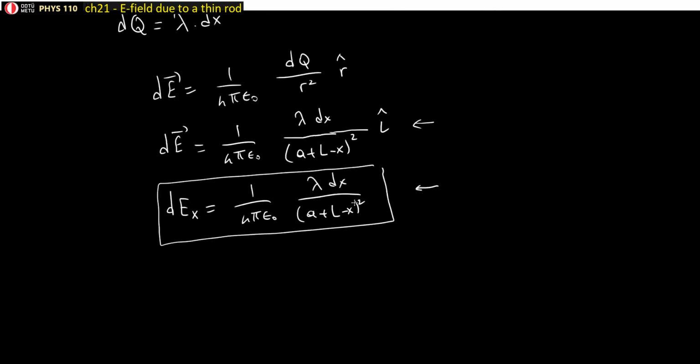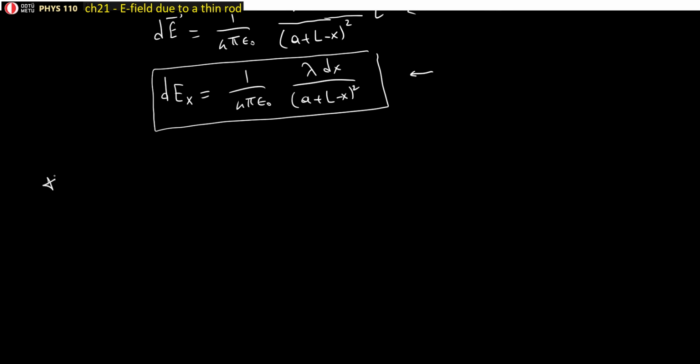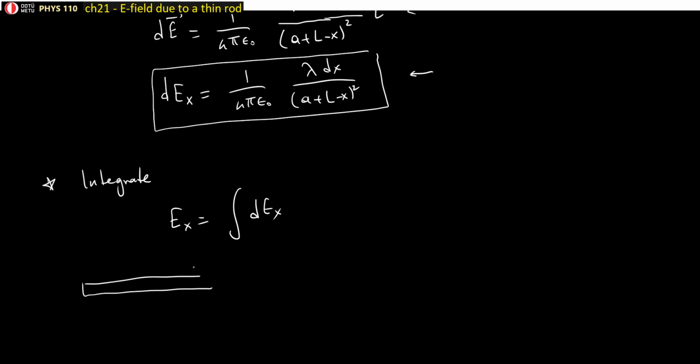Okay, so there's one more step in here. That's the division part, and then we integrate. Integrating means basically summing over all of these contributions, over all possible charge values. So that means I need to change this x value from some smallest value to some largest value. So that's the next step, basically identifying the integration bounds. And so as a result, we have this expression in here, which has to be integrated.